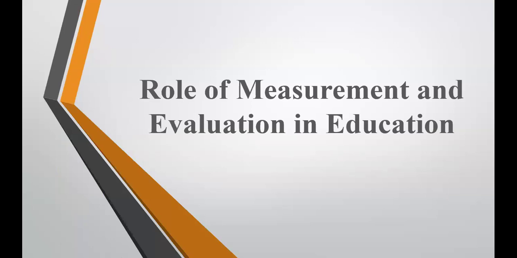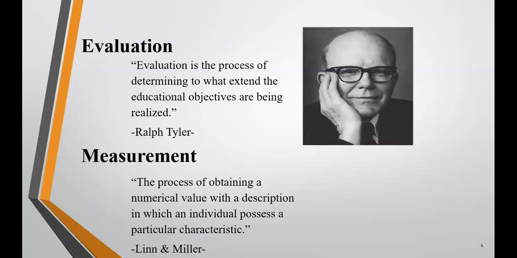Shafana Azmi. Thank you, Rukaya. First, we'll see what is meant by evaluation and measurement. Evaluation. According to Ralph Tyler, evaluation is the process of determining to what extent the educational objectives are being realized. He says that to what extent the expected goals and objectives are being realized or achieved. We can test using a classroom test, assignment, or classroom activity, etc., to evaluate the students.